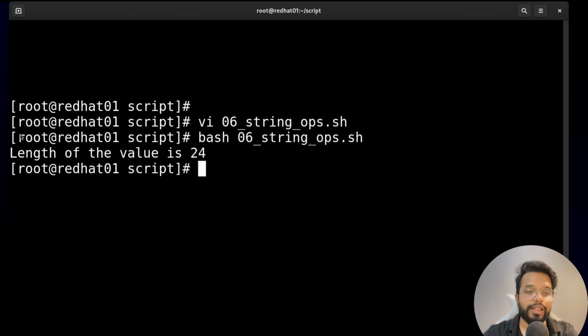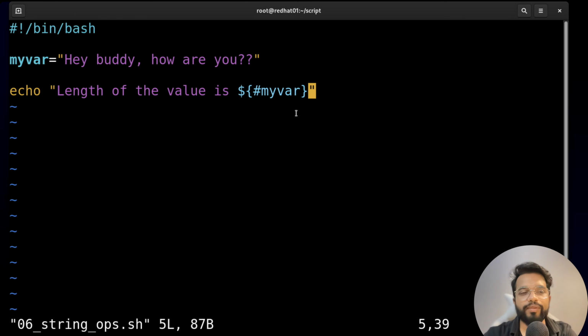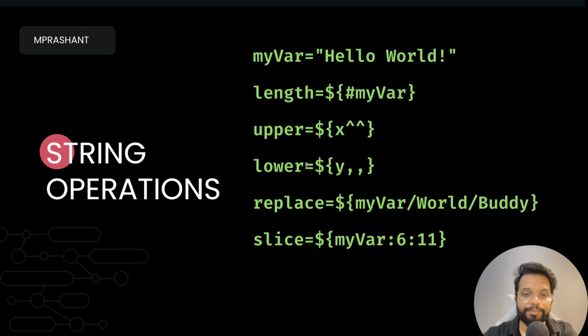You can see the length of the value is 24, so it means there are 24 characters present in our value. Finding the length of the value could be useful. For example, if you are storing a telephone number, you can find out the length and check if it is a valid phone number or not. That is one example.